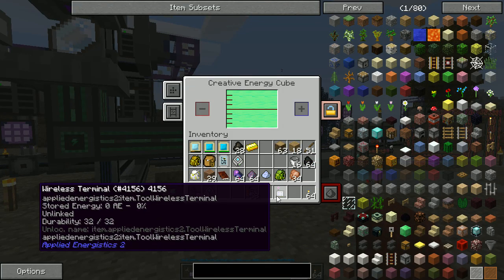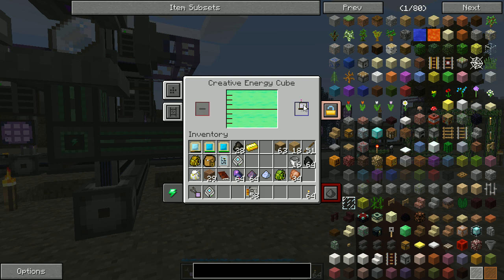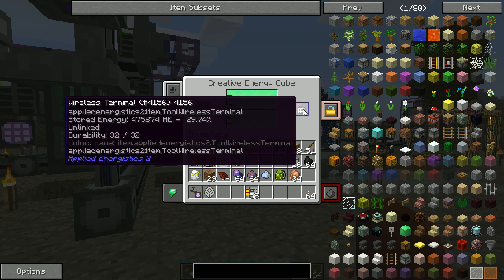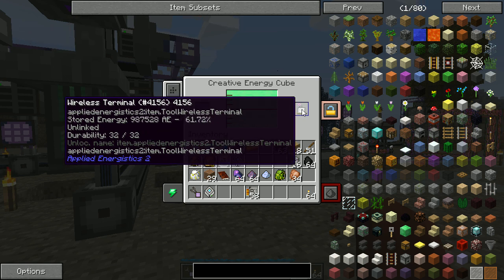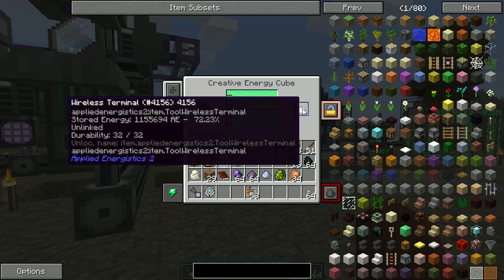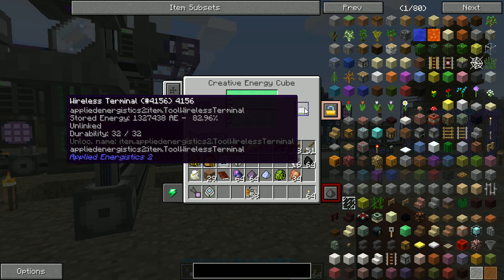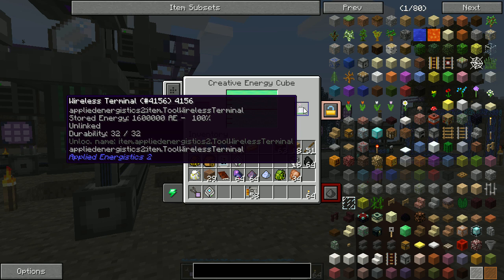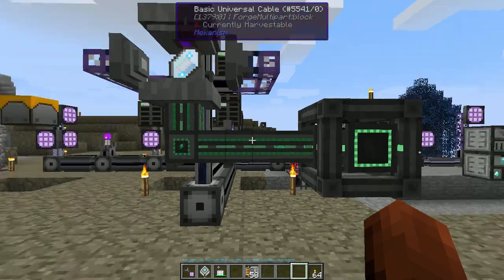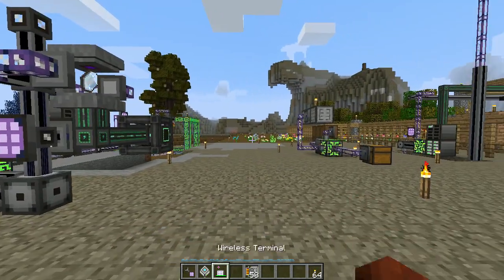If we put this in, say our energy cell over here under plus, because we want to charge it, I guess this one would uncharge it. But you can see it's charging up. It actually holds a good amount of energy. I think it was like a couple million maybe? And we're at 1 million right there, right? Yeah, that's 1 million. I think it's almost 2 million. So 1,600,000.